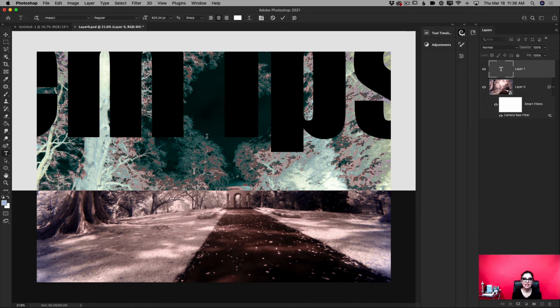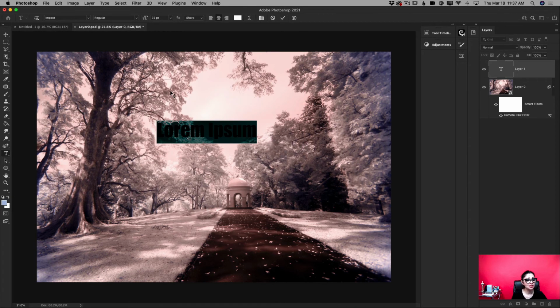The size of this text is huge because I worked with this size of text in my previous workflow. What I can do in the options bar, I can click on the size text icon to expand numbers, and I can switch to 72.